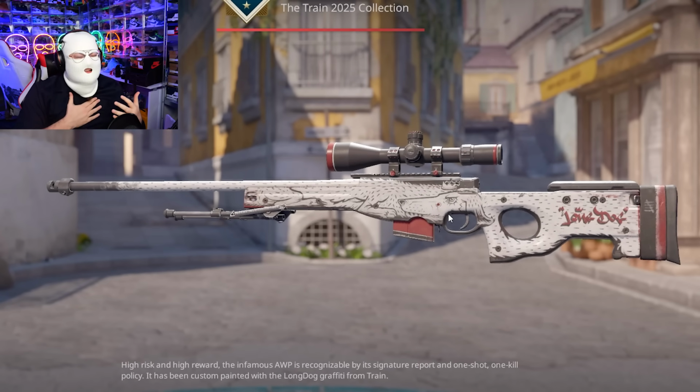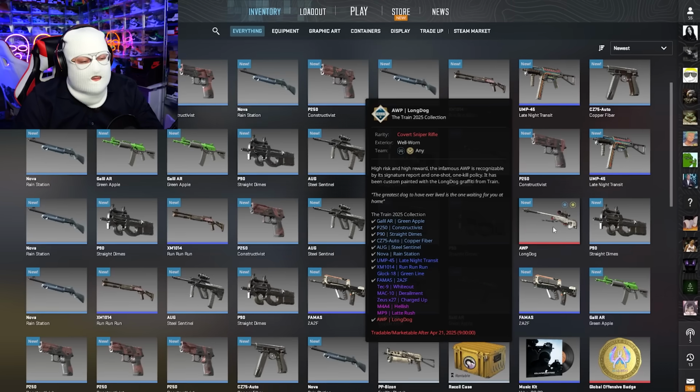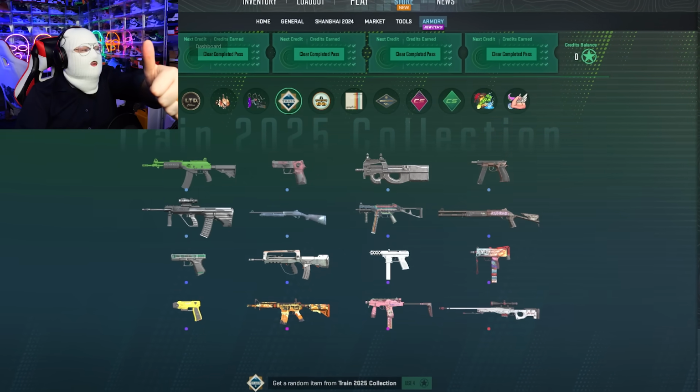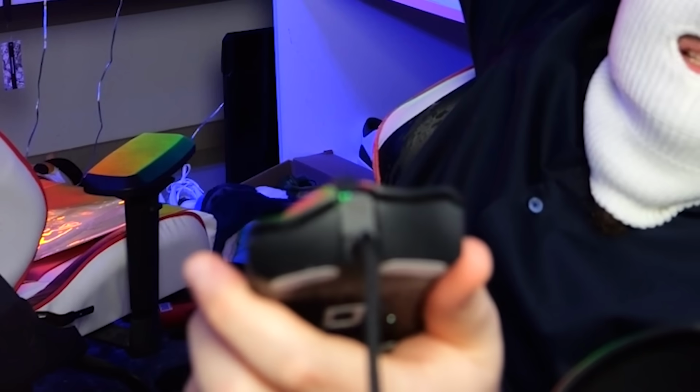I opened this myself. Alex, virtual handshake. Damn. Oh my god, keep shaking, Alex. This is the first video ever where we open collections that's actually been a W and we get the thing we're looking for. So now I'm gonna go be happy because finally we actually did it. I'm gonna pretend this mouse is Lime's dad's balls. Ah!